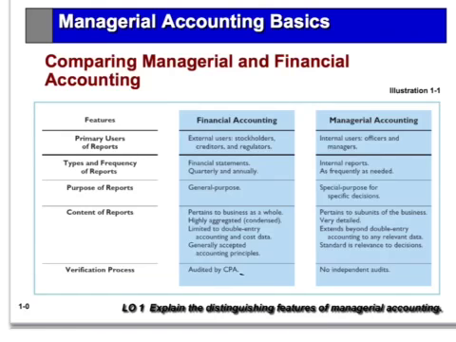Well, to begin with, there's a difference in the end users of the reports that we produce. The reports produced in financial accounting, the balance sheet and the income statement, are for people outside of the business, external users. People who are stockholders or shareholders of the company or creditors of the company or government regulators. They all require financial information of how well the business is doing. And that financial information is provided by the financial accounting function.